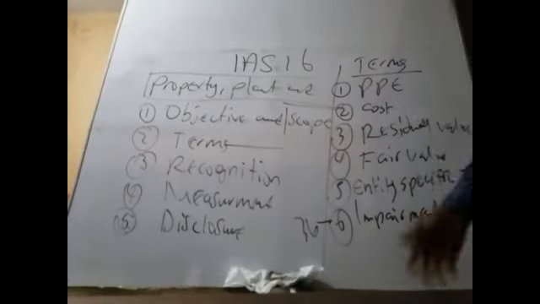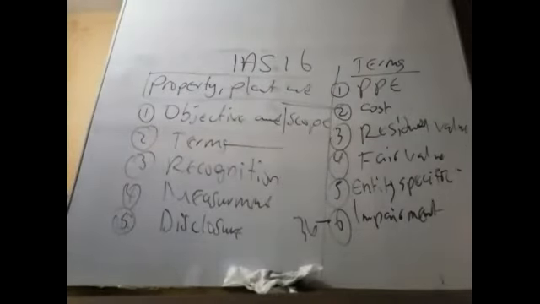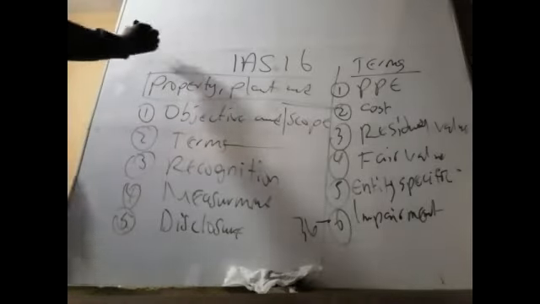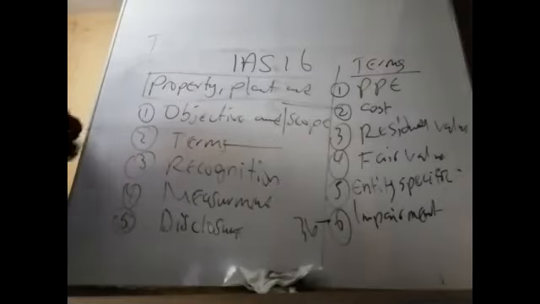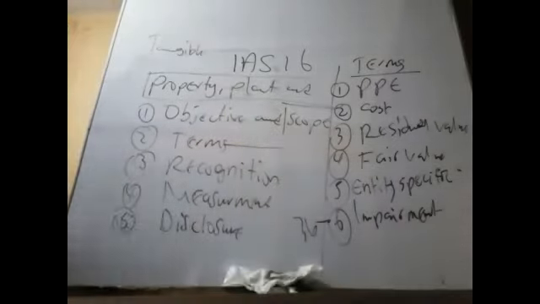When you talk about PPE, PPEs are property, plant, and equipment. They are tangible assets. They are what? Tangible assets. So PPEs are tangible. Let me clear this section and then start some few points down. So PPEs are, one, tangible assets.